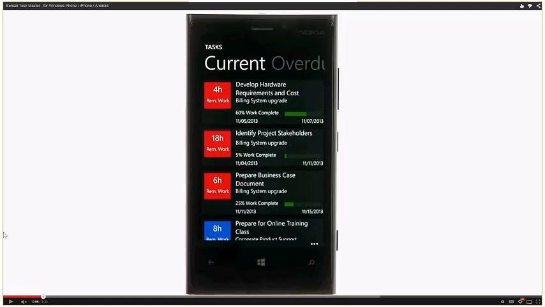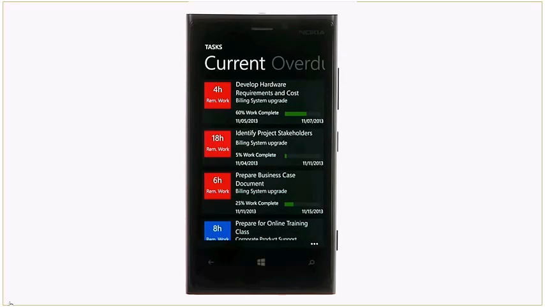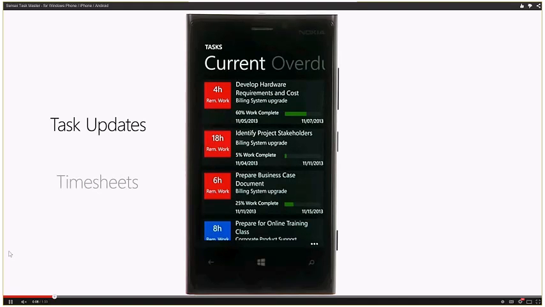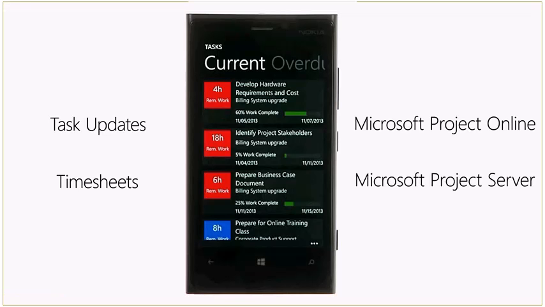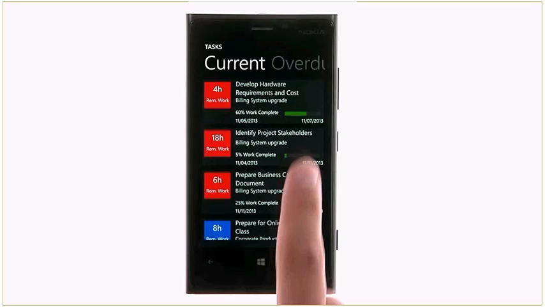Especially with Office 365 and the Project Online solution, that is completely open to the app space across all platforms. So whether you're on an Android tablet or an iPhone or a Windows phone, doesn't matter. So here is an example of how team members can participate using an app on their phone. A lot of the organizations we work with have their team members do task updates or timesheets. Now we push these task updates out to the phone. The team member can go in and look at the individual tasks, which is the view you're seeing now, and scroll between what's current, what's overdue, what's new, what's incomplete, and so on. Or we can launch the full-fledged timesheet here.